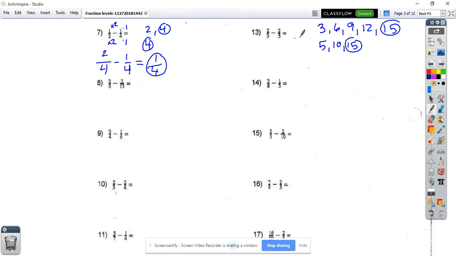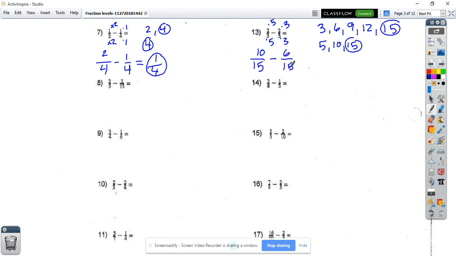So that tells me I take the 3's times 1, 2, 3, 4, 5. So this is times 5, and that dot means multiply. This is times 5. 2 times 5 gives me 10. 3 times 5 gives me 15. Subtract. My 5's I multiplied times 3 because my denominator was 5 here. I did times 1, 2, 3. So this is times 3. This is times 3. 2 times 3 is 6. 5 times 3 is 15.